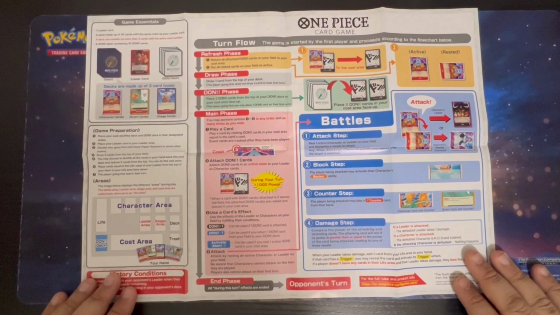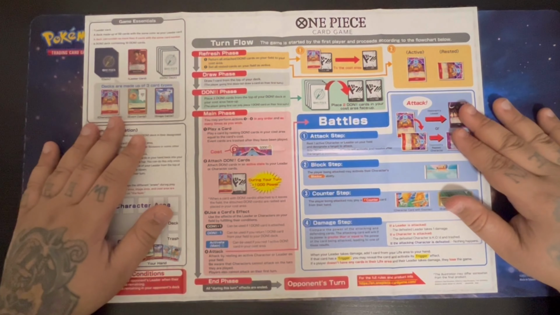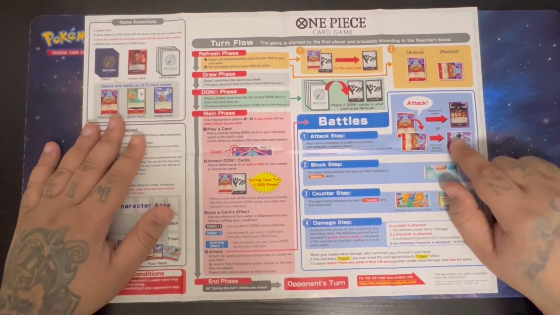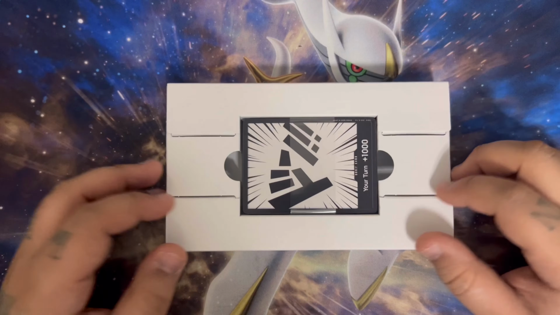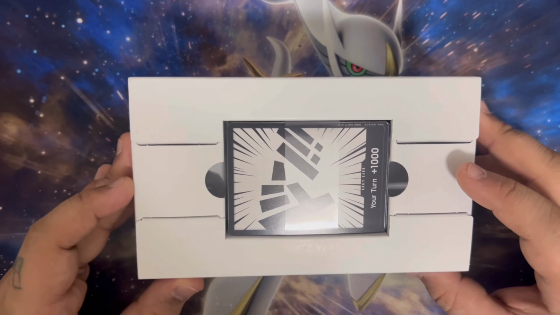Here is the back of the playmat, which can show you a little bit more of the rules and how your turns actually work. If you guys want to pause it and take a look at that, you're more than welcome to. And now we're taking a look at what's inside the actual box itself.